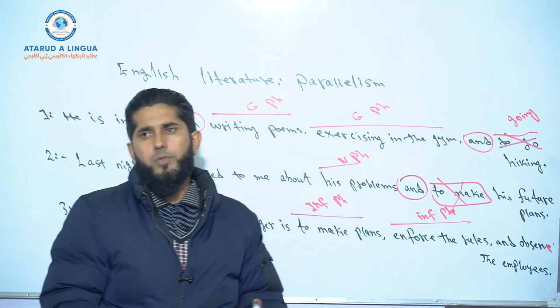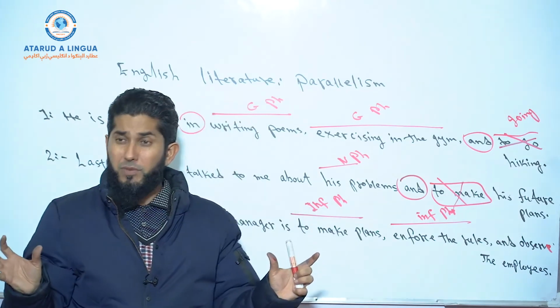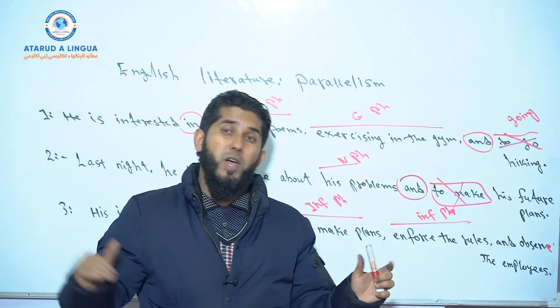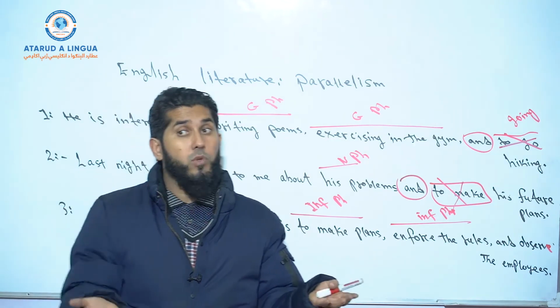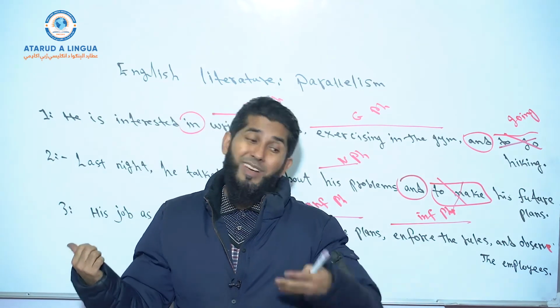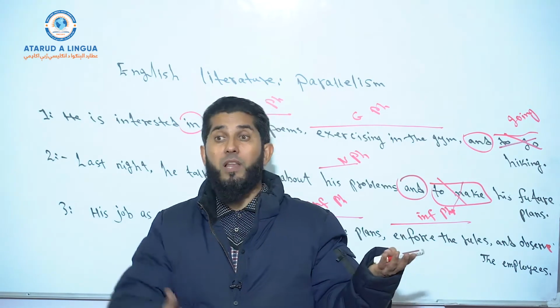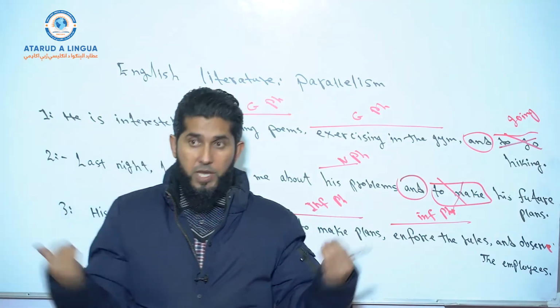So it's really up to you. But right in the middle of infinitive phrases, you should not be using a gerund phrase. Or right in the middle of gerund phrases, you should not be using infinitive phrases. Or if you have a phrase before a conjunction, after the conjunction there should be a phrase, not a clause. Or if you have a clause before the conjunction, there should be a clause after it. I told you at the beginning, right?